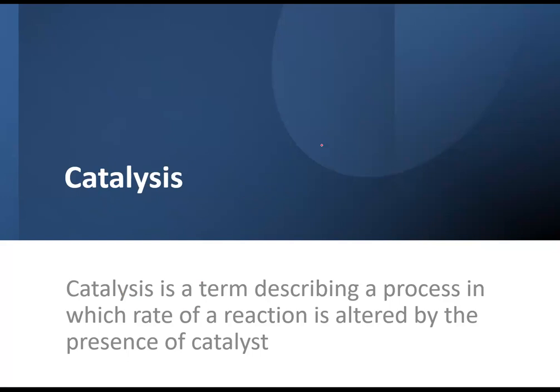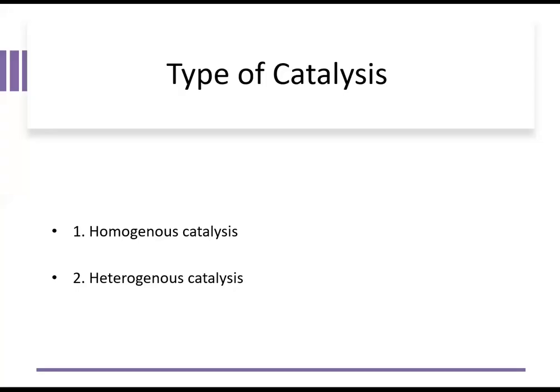So when we talk about catalysis, we have two types of catalysis: homogeneous catalysis and heterogeneous catalysis. As the name itself indicates, homogeneous means the phase or state of the catalyst is the same, it's matching with the reactant. And in heterogeneous catalysis, the state of the catalyst being used is not the state of the reactant. Let's understand these two terminologies using different examples.